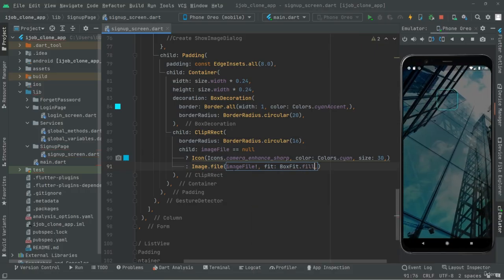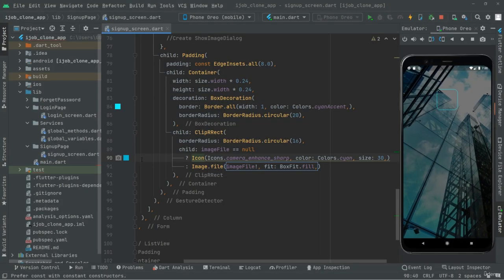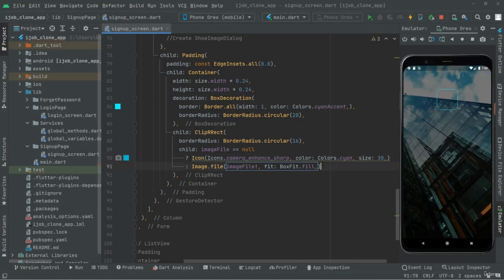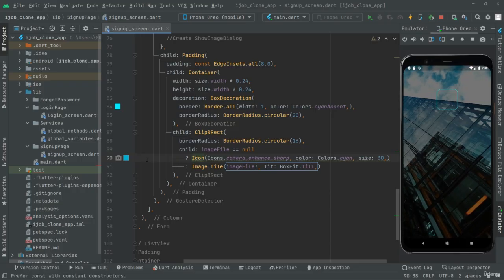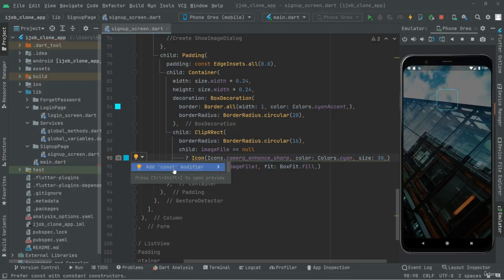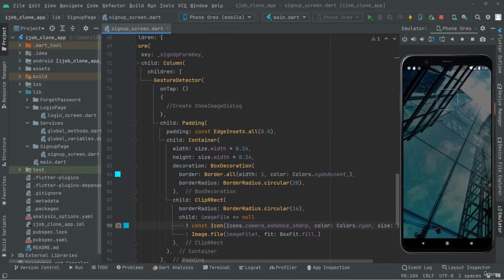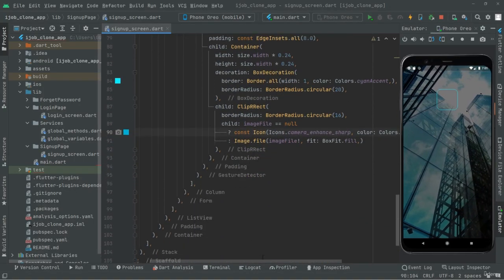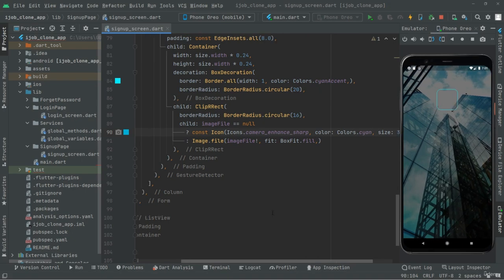In here first we will add the const modifier just to remove that yellow line in here, as you guys can see already. So click in here and click on this bold, add that const modifier. All fine in here.